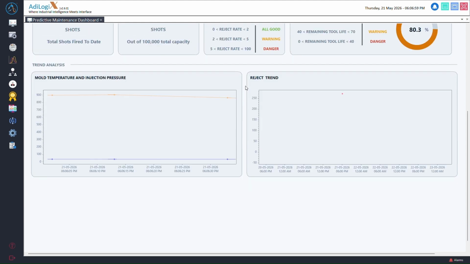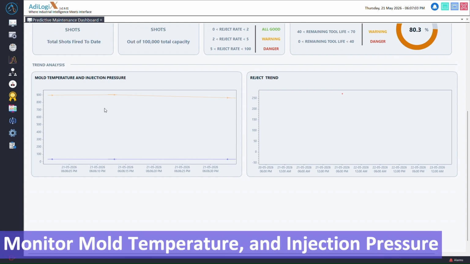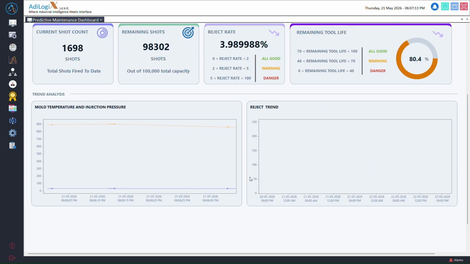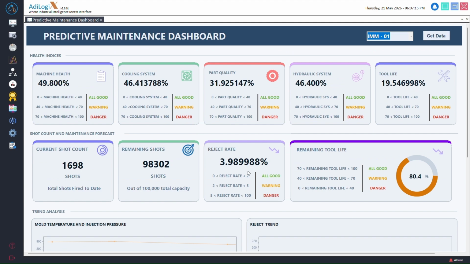In the trend analysis section, live charts display mold temperature and injection pressure trends, along with reject trend analysis for continuous process monitoring and quality tracking. By combining calculated maintenance indicators with live machine trends, AdiLogiX helps manufacturers reduce downtime, improve machine reliability, and support smarter maintenance planning across injection molding operations.